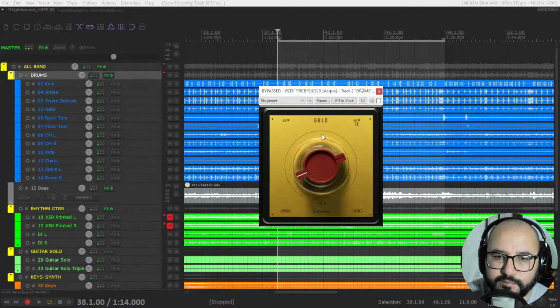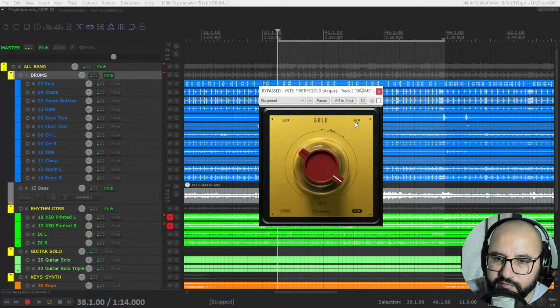It's a one knob plugin, very simple to use. You just increase this knob to bring up the saturation. This is preamp saturation, and when you engage the ultra saturation that you have here, it emulates better the saturation after the break point. So it's hyper saturation, they are calling it.